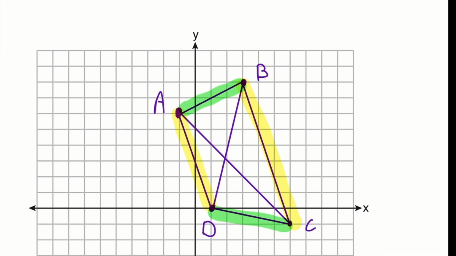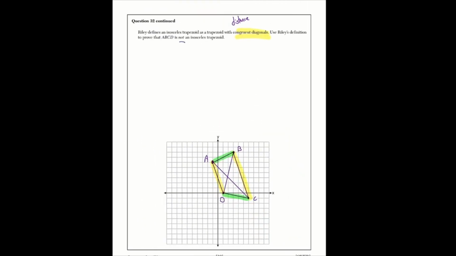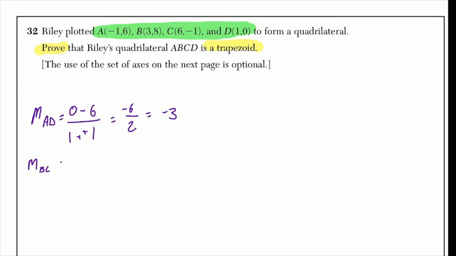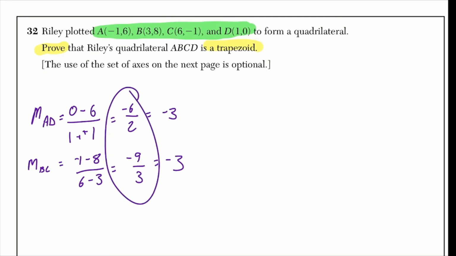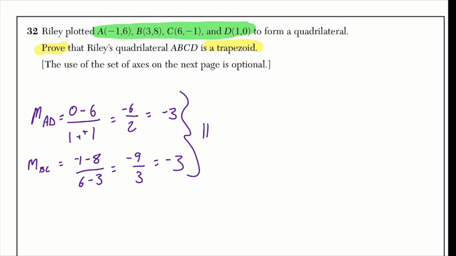And again, you have it graphed. And we mentioned before, you don't need to show this work, especially if you have it graphed. You could just do your rise over run. It is going down 3 over 1, down 3 over 1. So that looks good. Now I'm going to do the slope to BC, which we are hoping to get exactly the same thing. So the slope to BC is -1 minus 8 over 6 minus 3, which is -9 over 3, which again is -3. So they are both going to reduce. Make sure that's why you reduce, because we do get different values right here. You can bracket this off and put parallel.